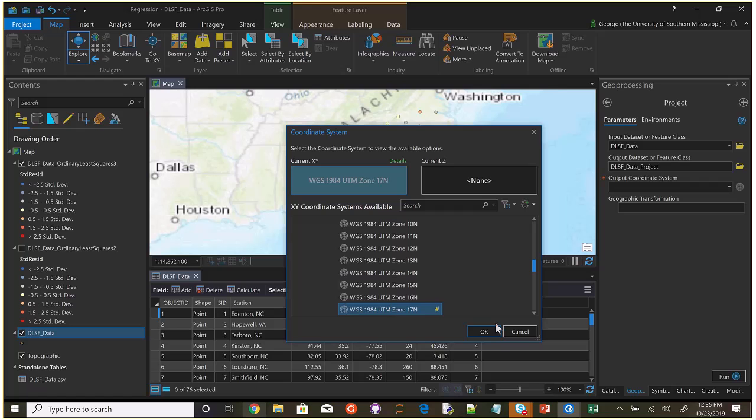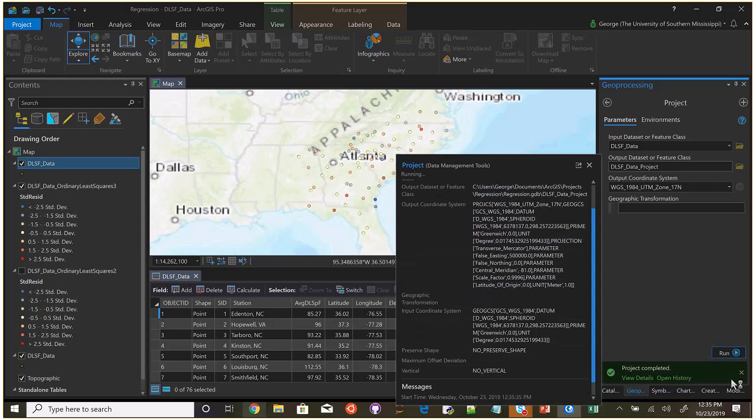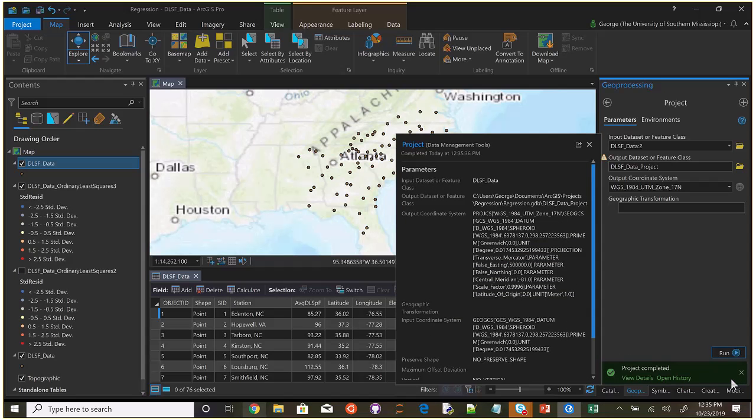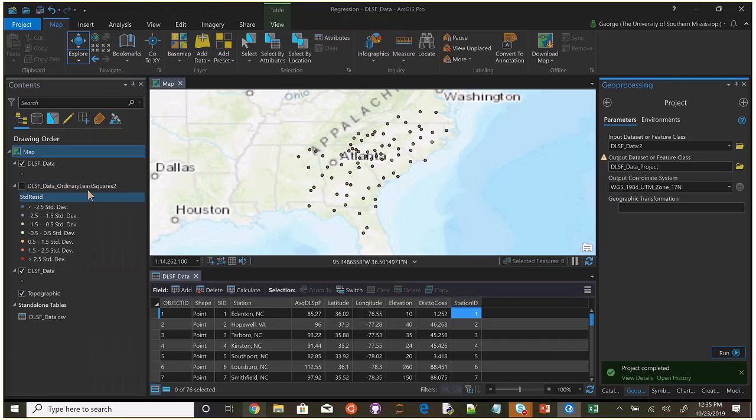WGS 84, 17 north, okay. And I don't need to change the geographic transformation because that has to do with changing the datum. So if I keep the datum the same, I don't need to specify a geographic transformation, and I can just run this. That's a fine name for it. All right. I'm going to delete these guys real quick.